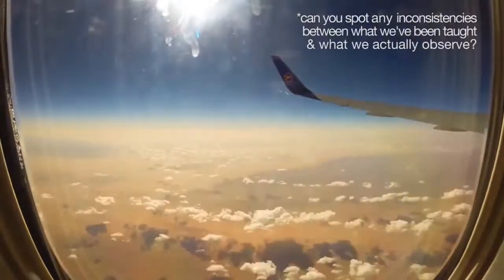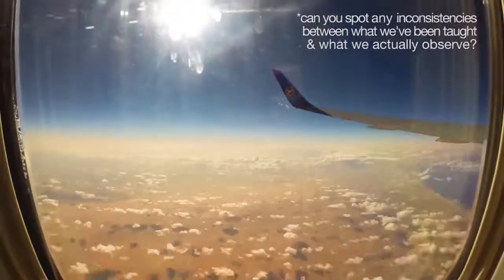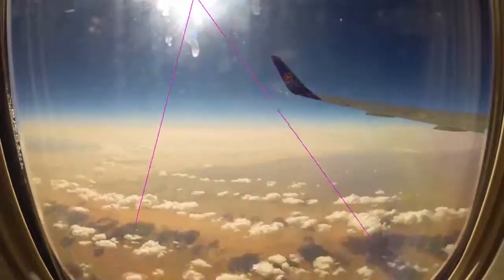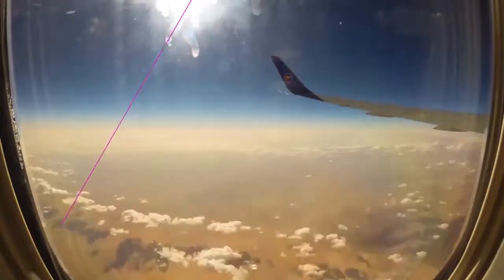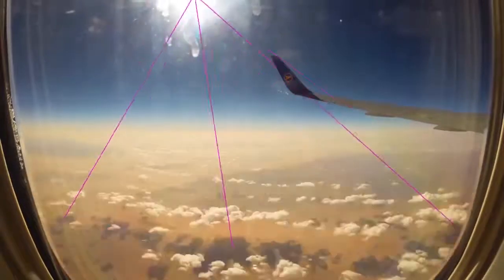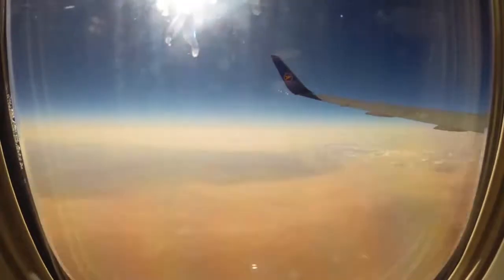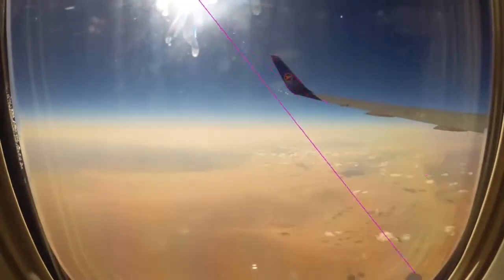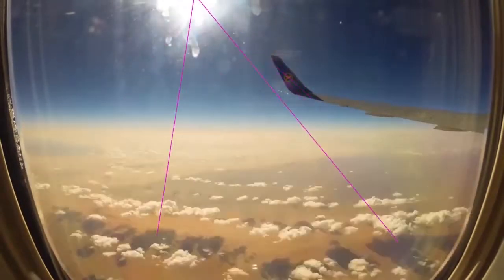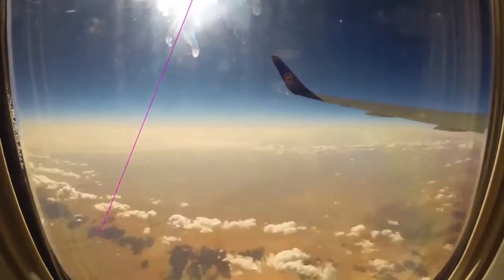Are you noticing that? Basically, you can draw a line straight from the Sun through the clouds to their shadow on the ground. And I'm talking any cloud. So that's not a trick of perspective, because the convergence point is not the horizon, it's the Sun. So basically we're triangulating the Sun with its shadows going through the clouds. So, you know, if we knew the distances, we could work out exactly how large and how high the Sun is. It's been done.